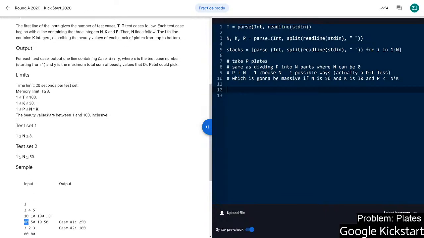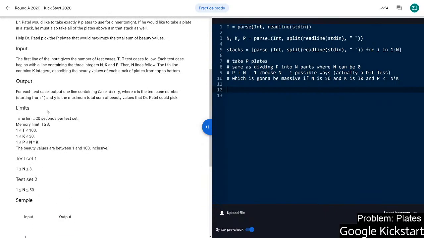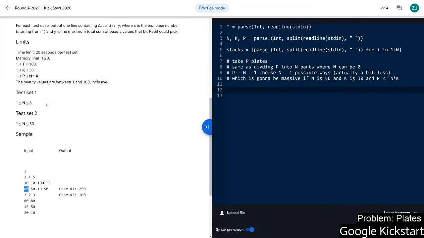Maybe it's not so bad, but I can't really think of anything more clever than this. Basically, try every possibility.